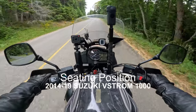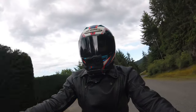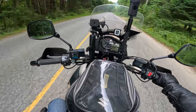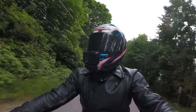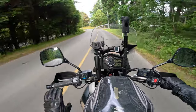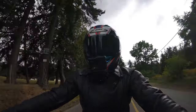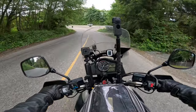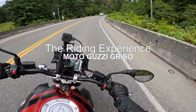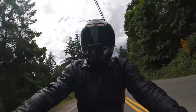And then there's the 2014 Gen 2 Suzuki V-Strom 1000. As soon as I get on it, it's like an old friend — like sitting in that favourite couch. I've got a bigger leg angle down here. It's got a ground clearance of 6.5 inches at a seat height of about 34 inches, so I've got the most clearance between my feet and my buttocks. I'm in a very upright position. This offers so much in the way of plush comfort. I really feel part of this bike. I get lots of feedback from it because I'm not sitting on top of it — I'm sitting in it.